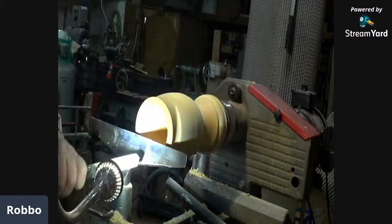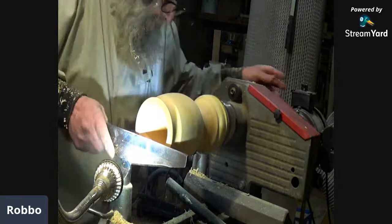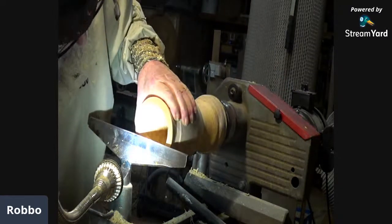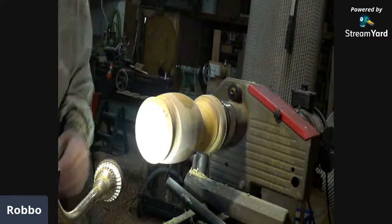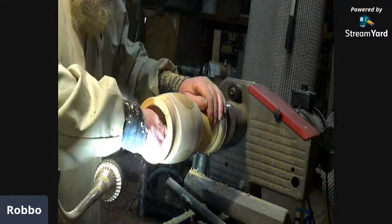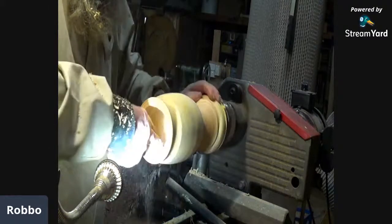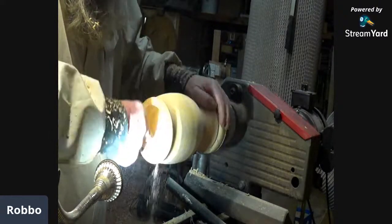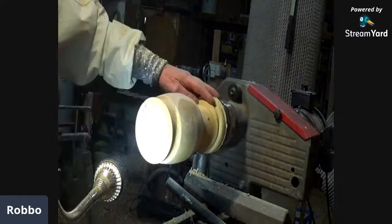Now you can't push them too hard, because otherwise you'll run into the heavy wall wood that I haven't quite got out yet. I just want to have a look and see how we're going for depth. Normally I'd blow this out with a compressor, but I can't be bothered turning it on at the moment. Right.